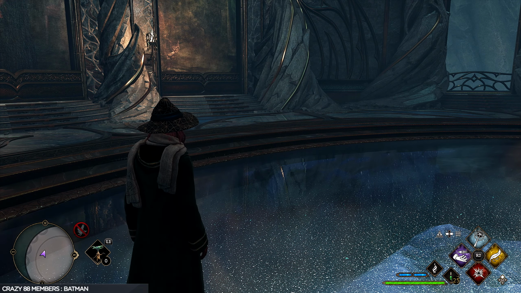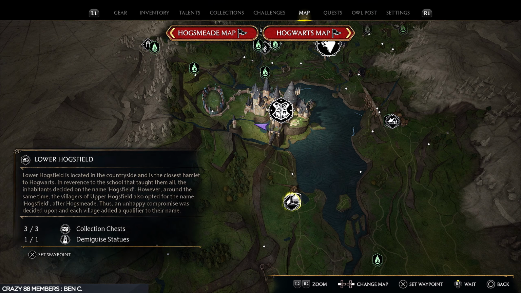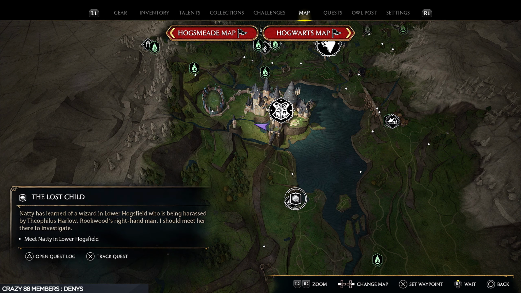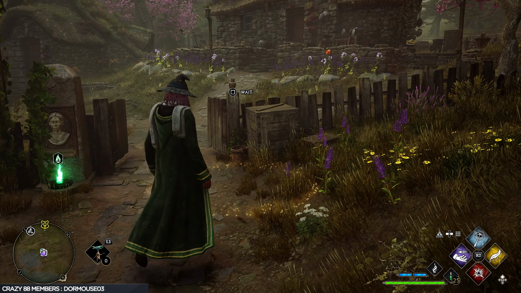Fast travel to Lower Hogsfield. Talk to Natty to start the relationship quest, then speak with the lady behind the fence.